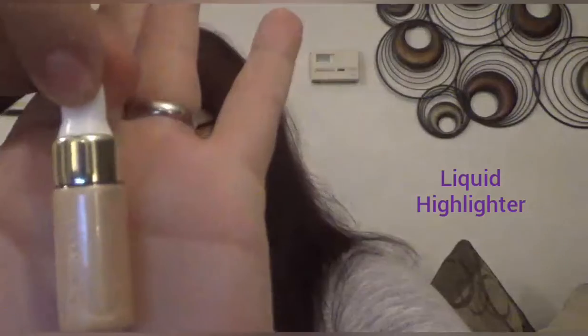Okay, day 2. Ooh, how cute. This is an Ulta Beauty liquid highlighter. It's a little bottle. Oh, this is such a cute little dropper. See if you can see that. That's got a nice shimmer. That's good for my skin tone. I'm very fair though, so not everyone's skin tone is going to match that the same. I don't know if these have different colors for different boxes or if we all get the same thing. Probably just all get the same thing.